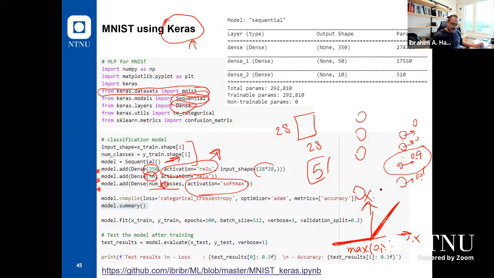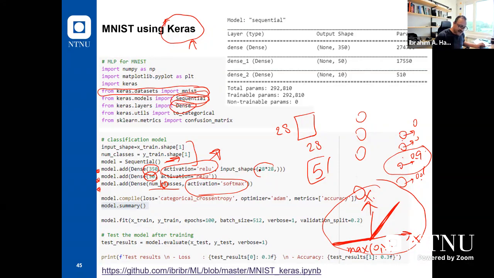So if you use ReLU here, in fact, you don't need to normalize. And in deep learning, we don't normalize. We don't do anything, we just use raw data. When you are working with deep learning, just work with raw data, right? We don't need to care about data normalization, standardization, and so on. So if you select ReLU here, you don't need to normalize. We will see if I normalized or not.